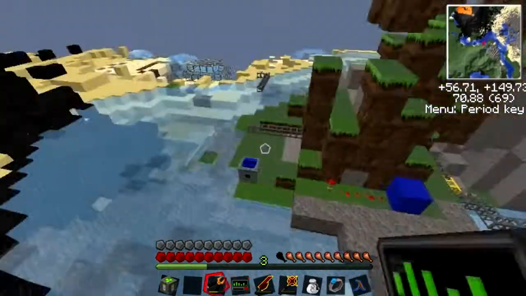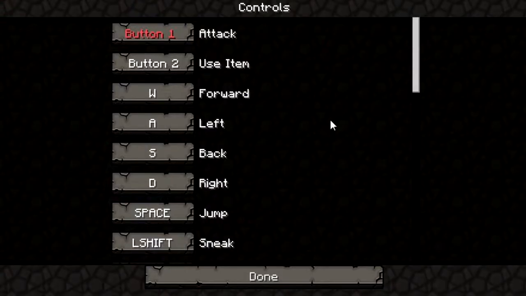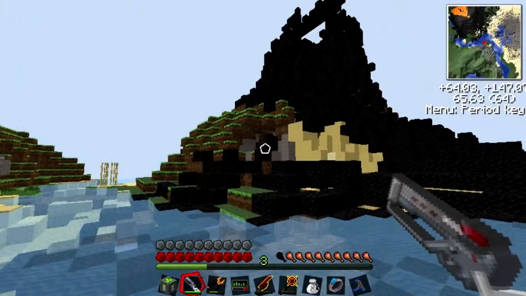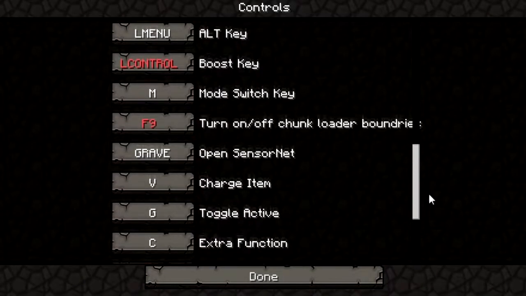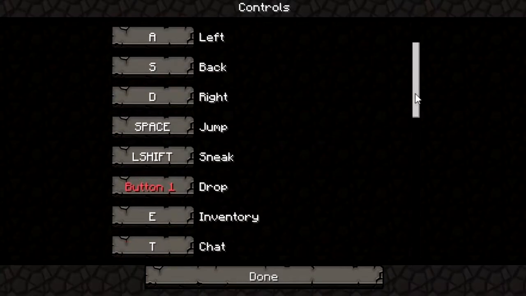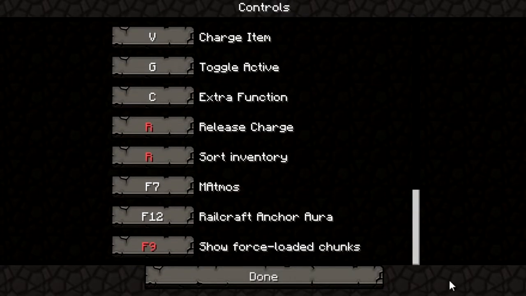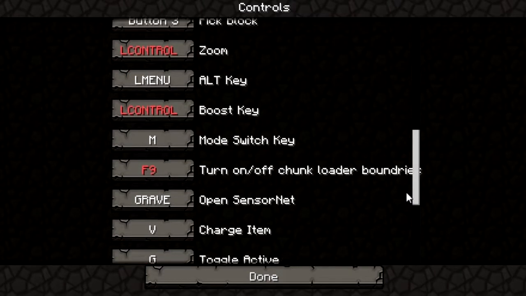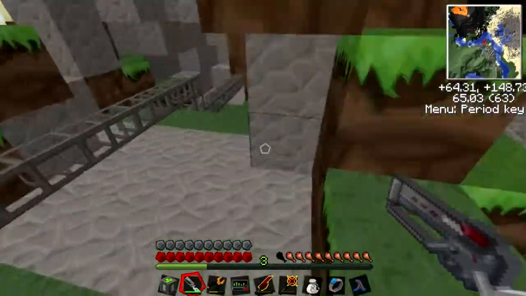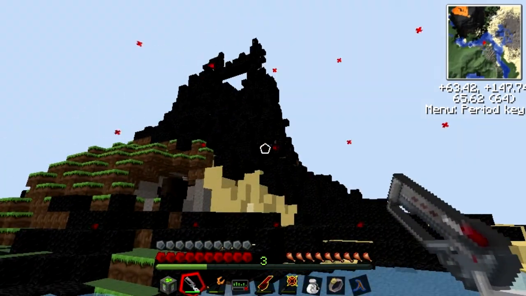And to end off the video. Yay. Hang on, now I have to figure out how to use this thing. Mode switch key, so. Mode switch key, no, that didn't work. Okay, C, extra function, maybe? G, no? Well, what do I use? Release charge, sort inventory, pick block, let's play with the, I don't know, how do you change it, I don't know, it's using the one I want to, so.